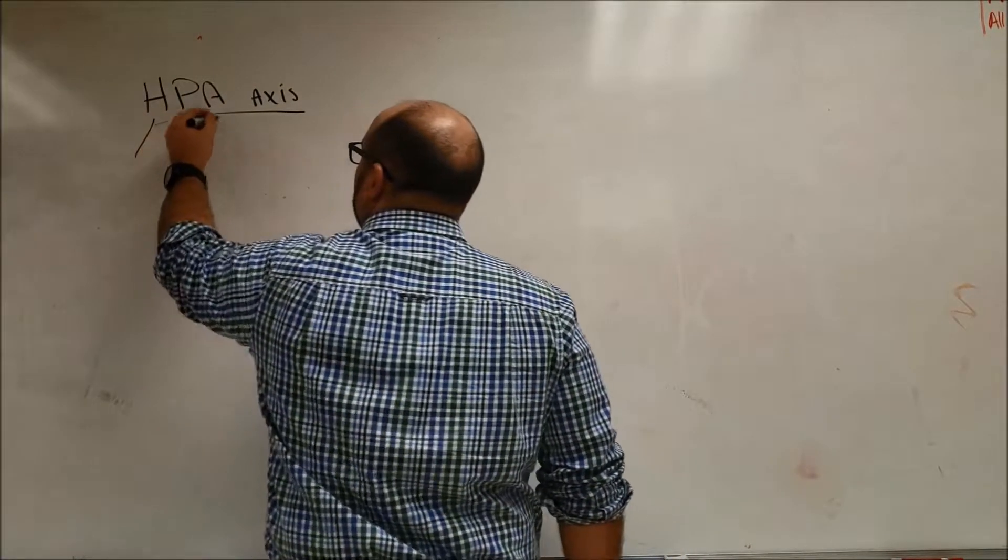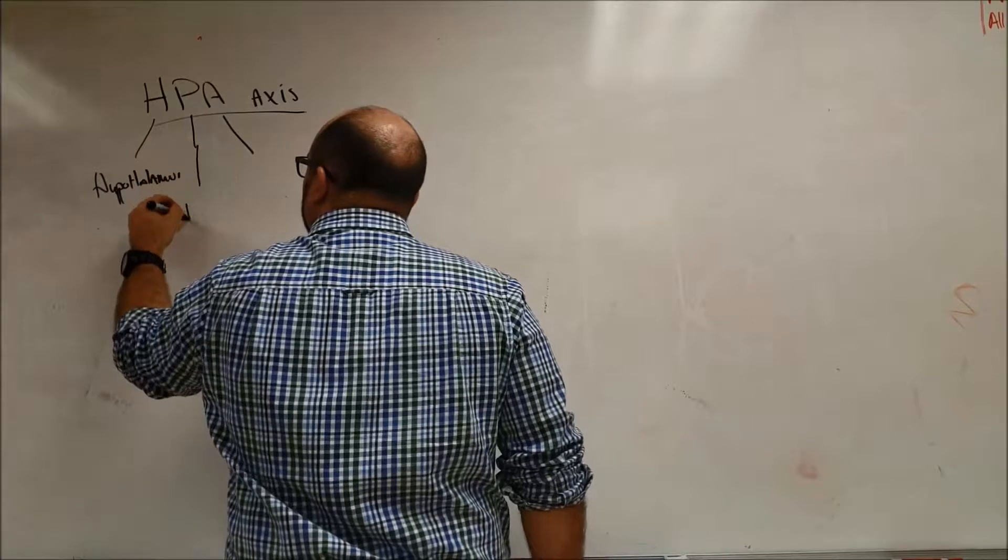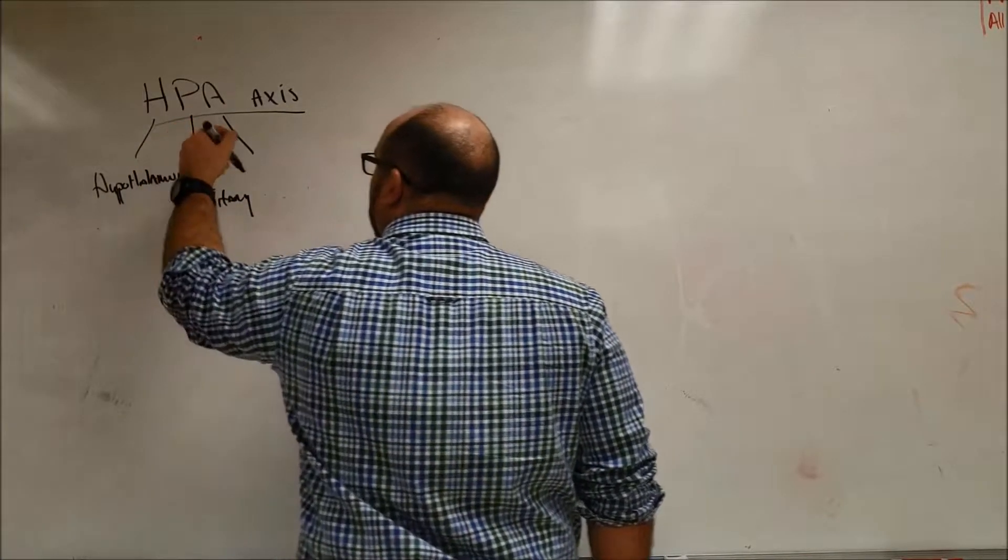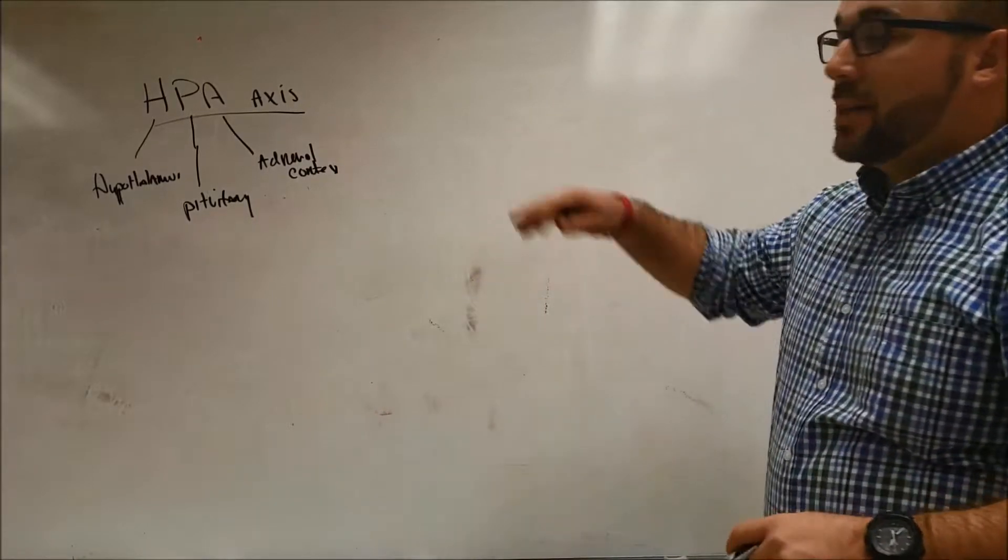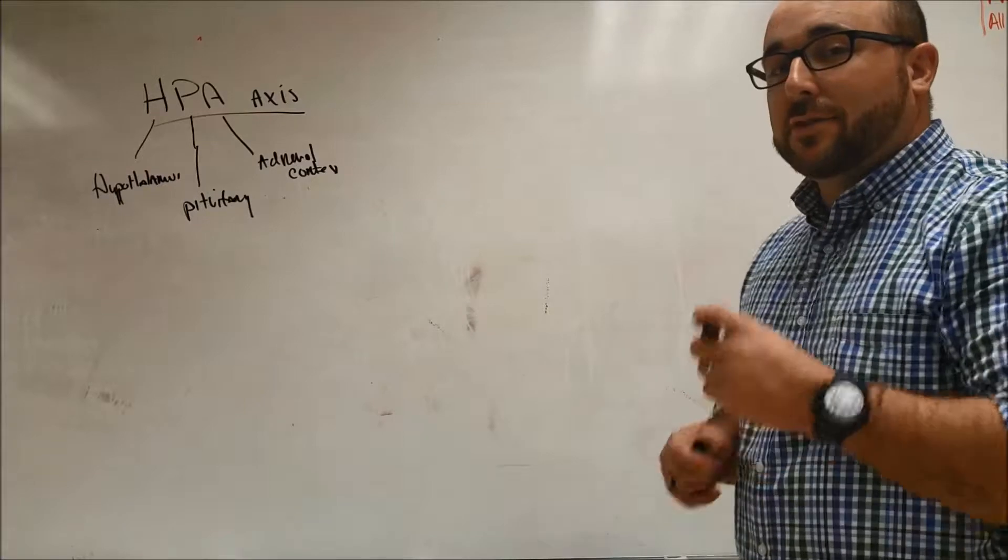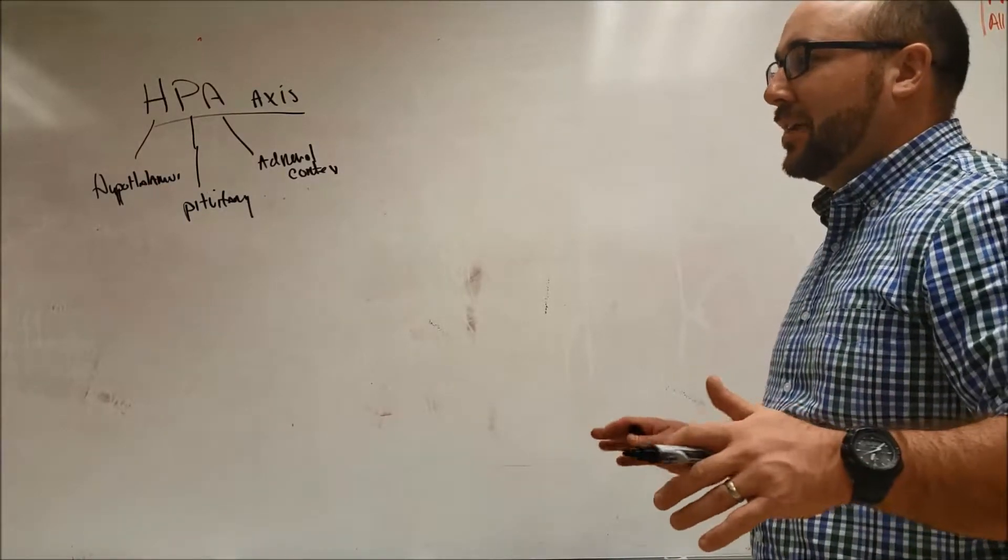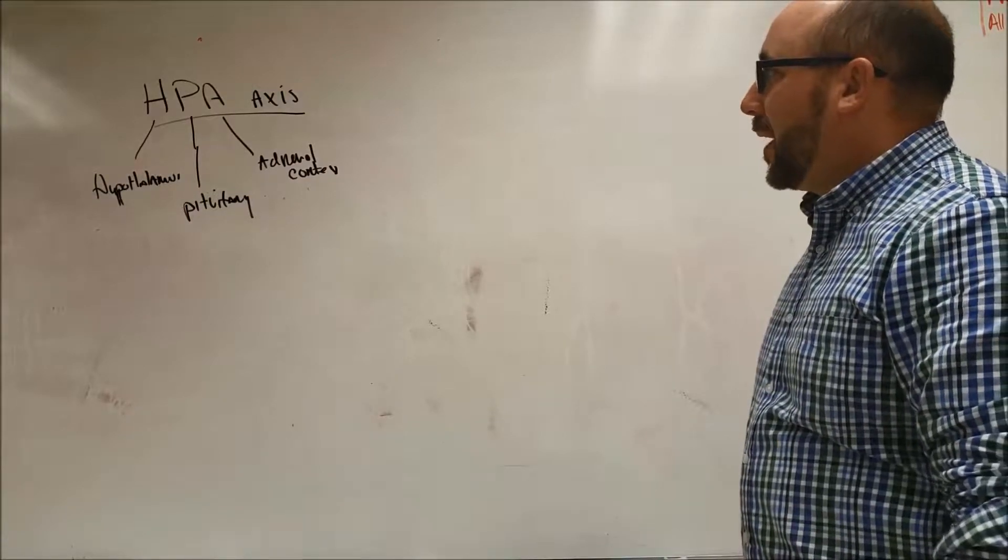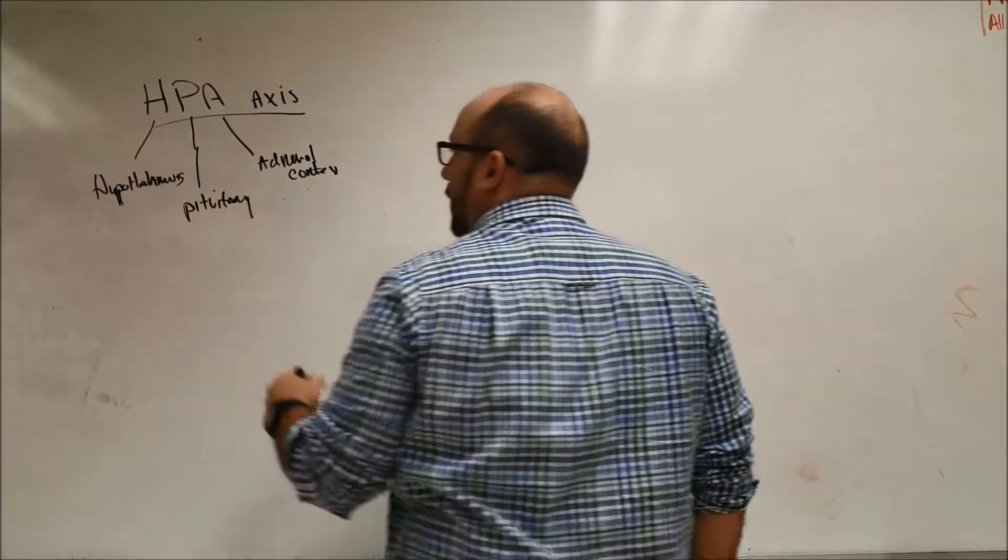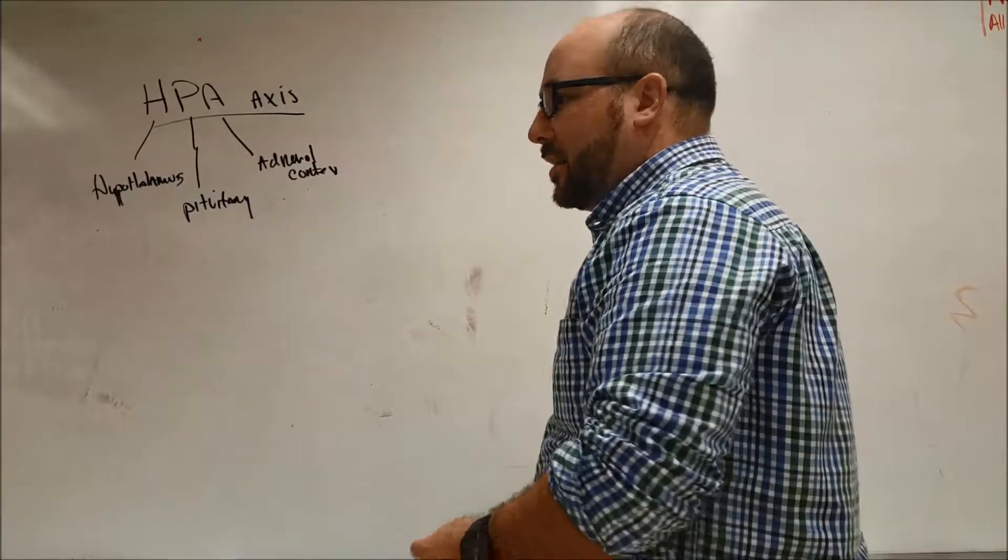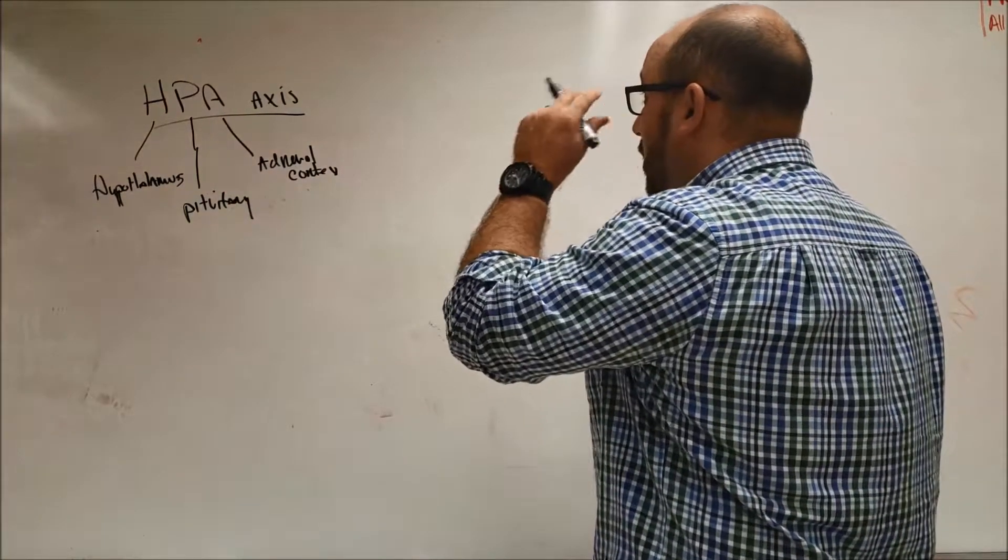So let's talk a little bit about, some of you are familiar with this, the HPA axis. A really important concept when treating patients that are on corticosteroids and then educating patients on that. So the HPA axis has three components to it. Let me explain this real quick and why we care about this as healthcare workers or as frontline clinicians with our COPD patients, asthmatics, anybody that's getting oral corticosteroids.